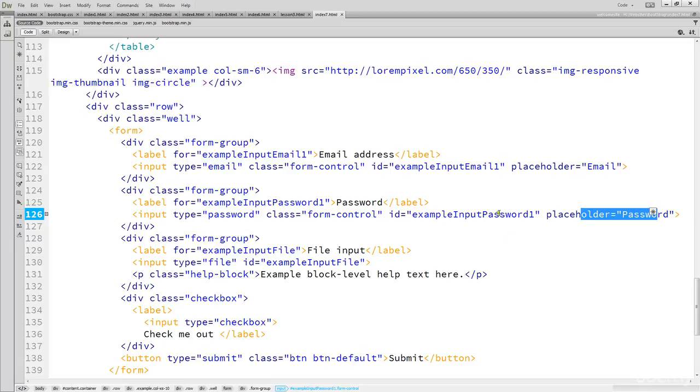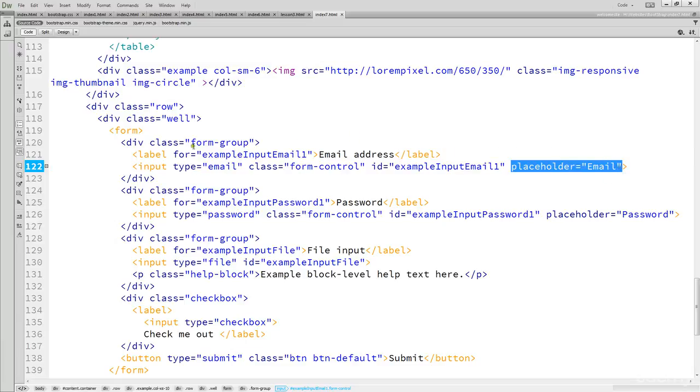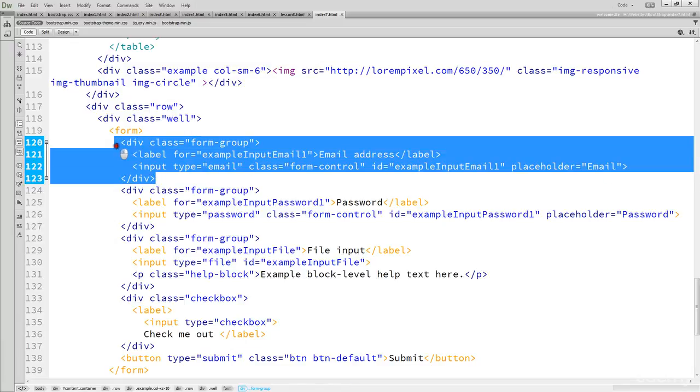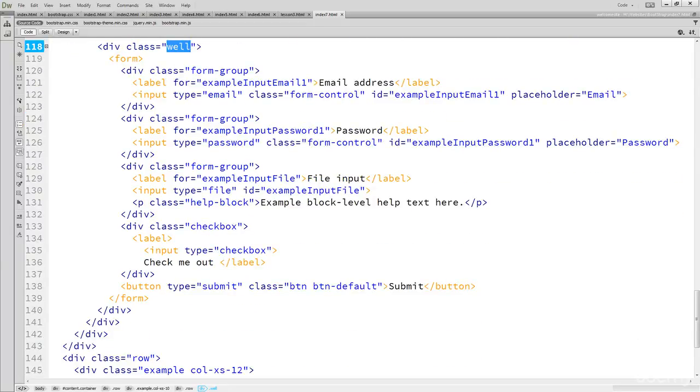It doesn't work on all browsers, the older browsers aren't going to be able to see this, but this is for newer browsers. And then the form group is just grouping everything together. We've got a form and we've put it all within a div, and we've assigned that div a class of well, so that it's highlighted and stands out a little bit more.